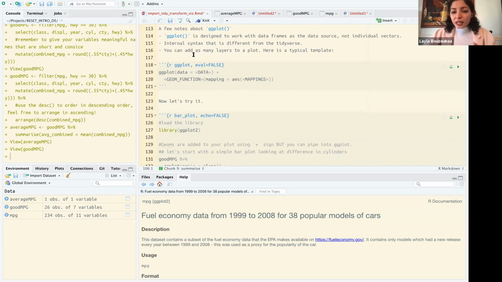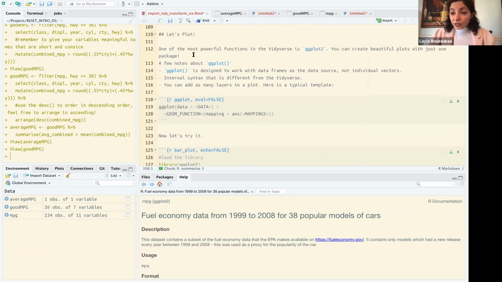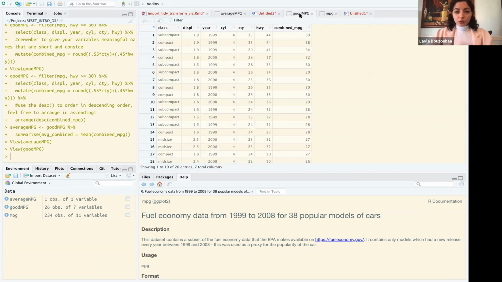It's designed to work with data frames, not individual vectors from a data frame. So you can't pass in good MPG $ combined MPG.